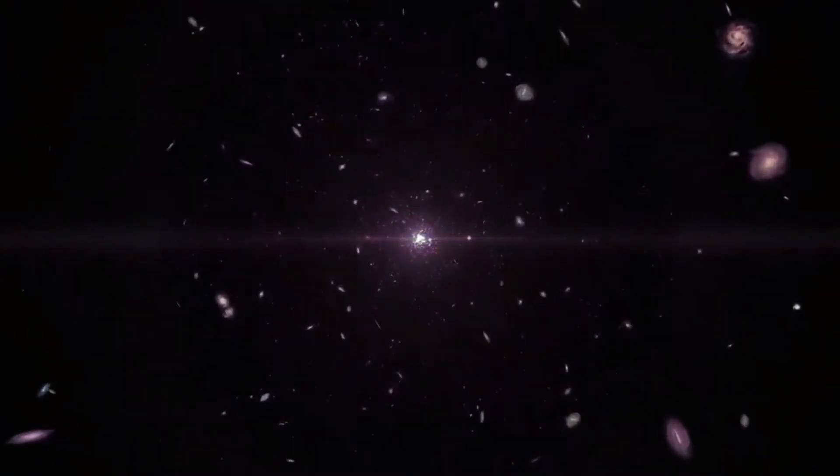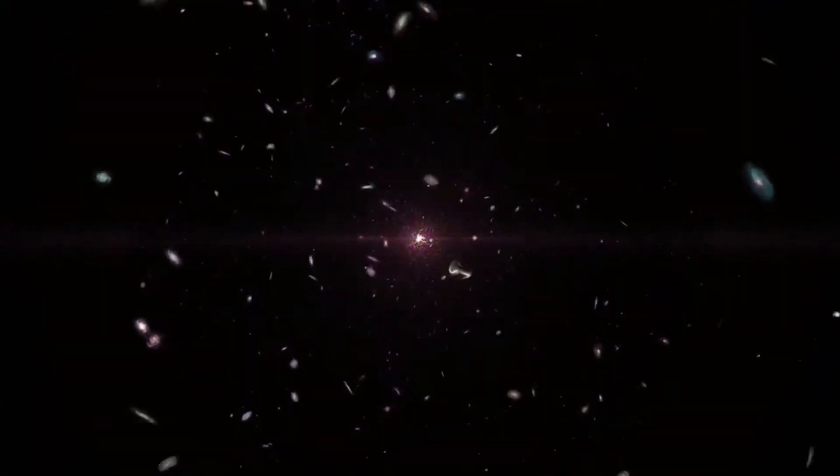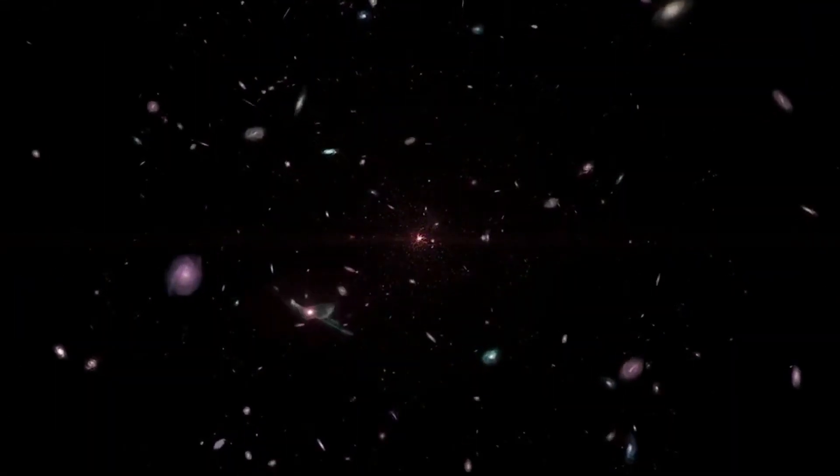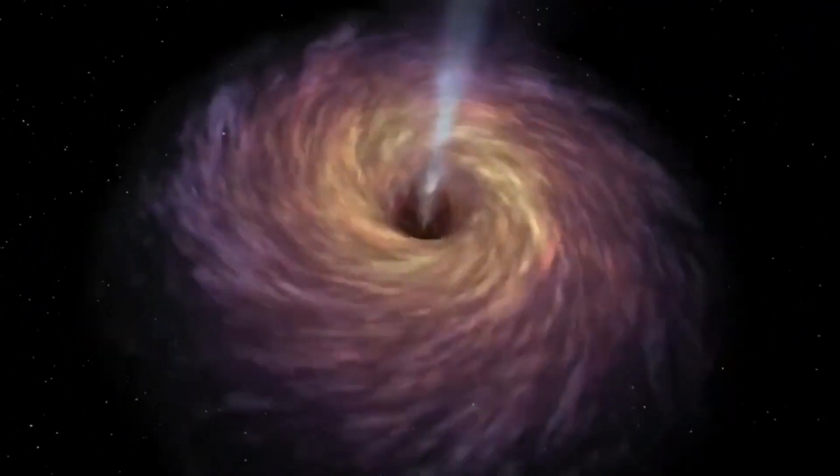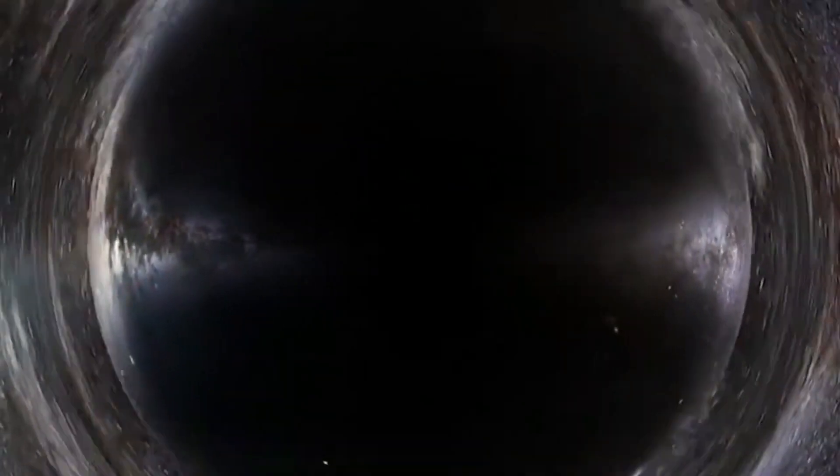Over time, this kind of cosmic bullseye can happen. But for the sun to be swallowed up by the black hole at the center of the Milky Way, for example, it would take a truly ginormous amount of time for the star's orbit to line up just right with the black hole.